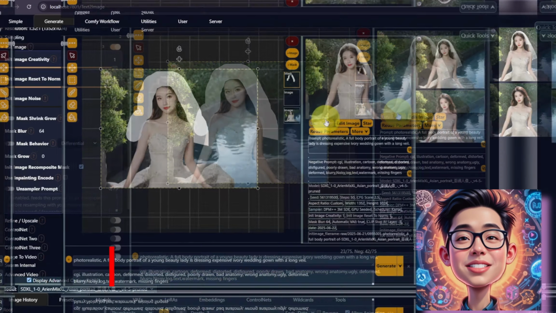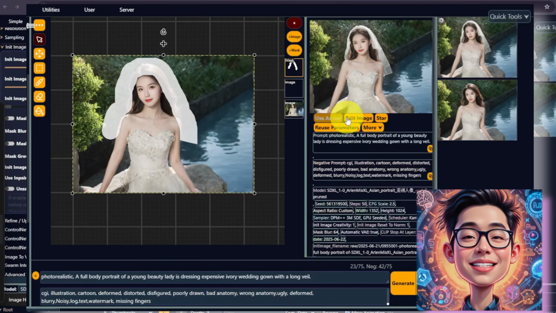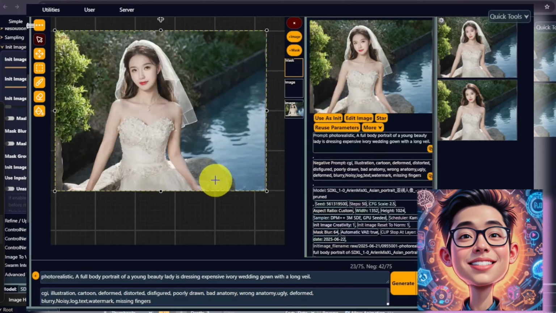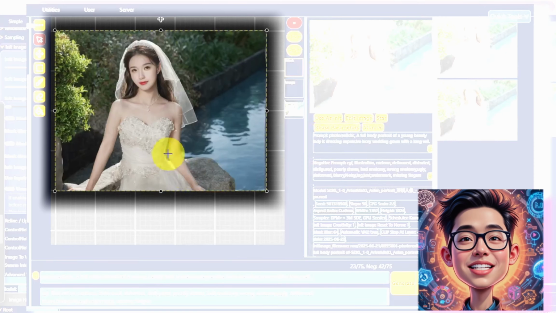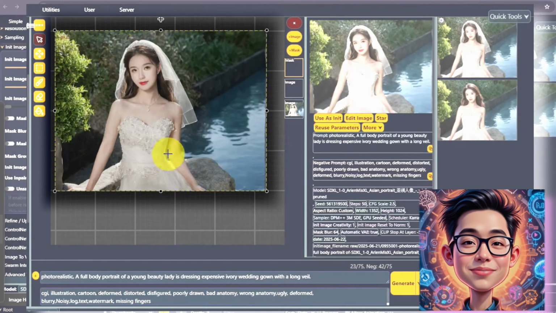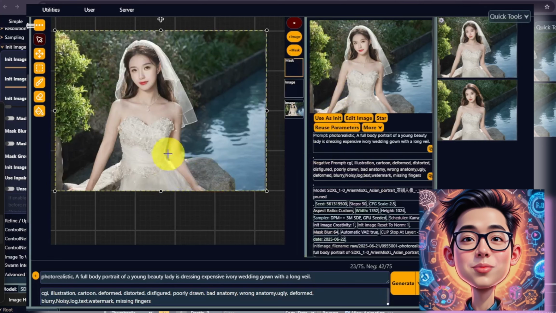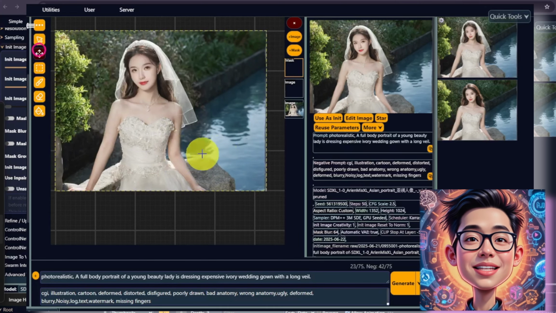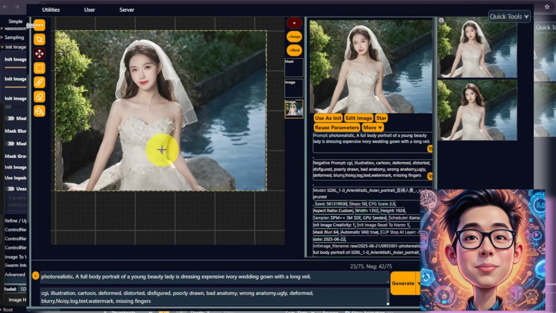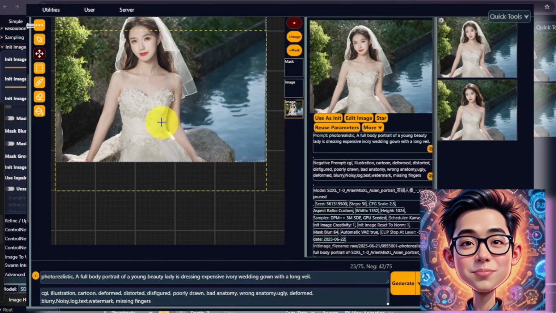Certainly, it's just a few steps to make it happen. First, click the Edit Image button. In here, it has a clear yellow dotted square. It represents the output image area. To expand the image, we need to click the Move button to drag the image layer upward. Remember, it's the image layer. Then pick Paintbrush.